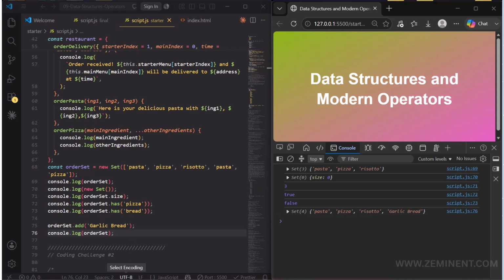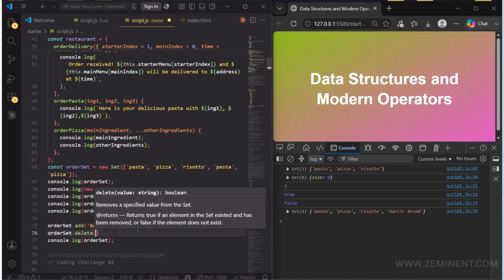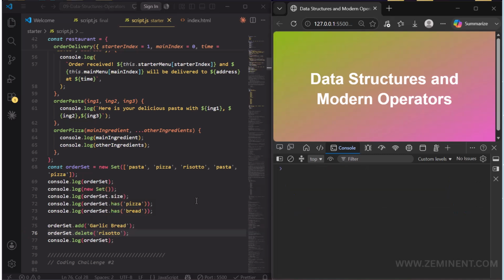Like this, we can also delete elements from the set. Now let's do that. orderSet.delete, and then let's give the name. I'm giving risotto. Here we are deleting risotto from this set.